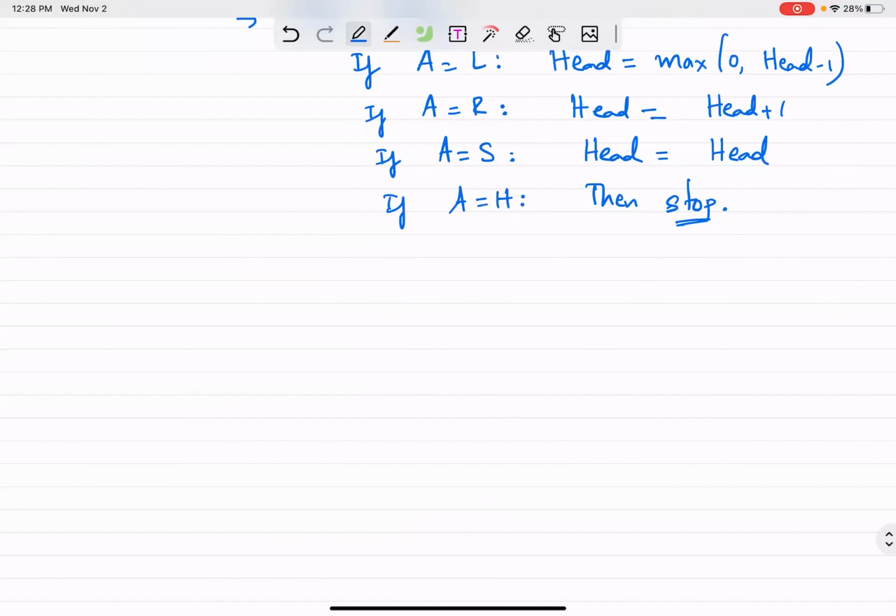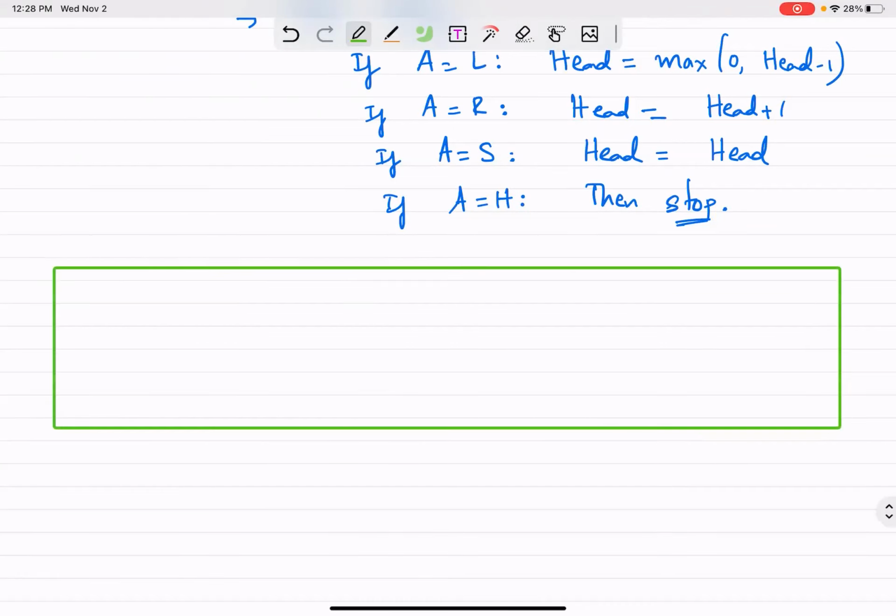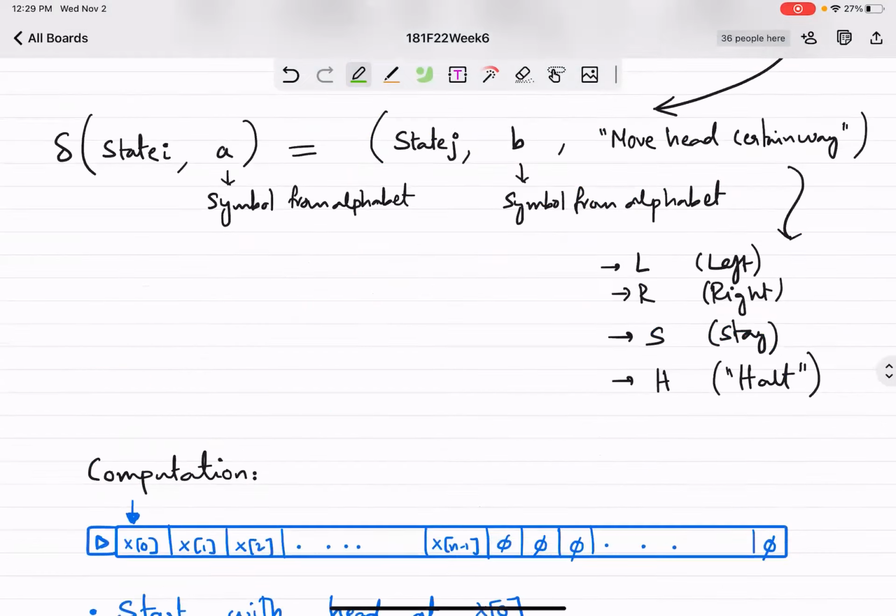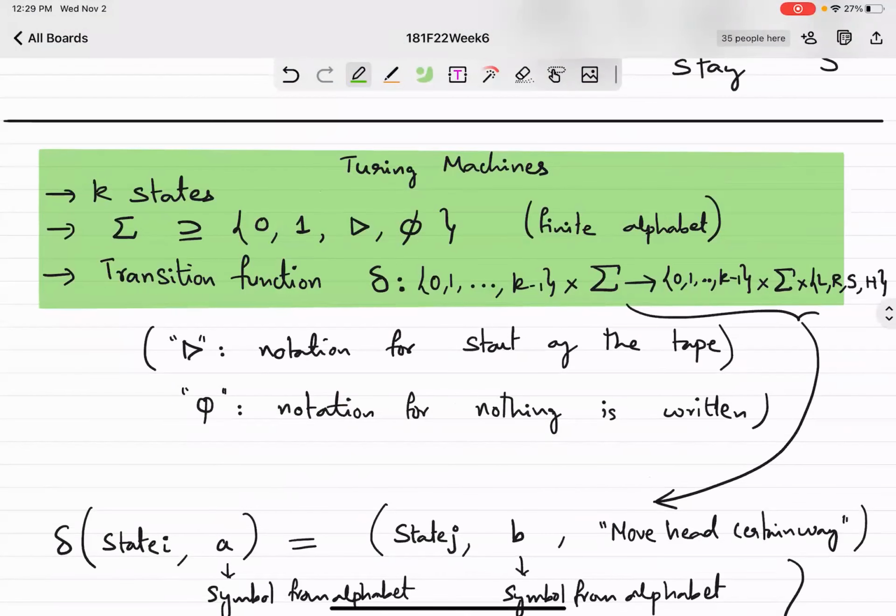And let me define what it computes now. The description of the machine would be, you have states, you have an alphabet, and the transition function. Together, all of that would define a Turing machine M. And once again, there is some convention we have to hold.